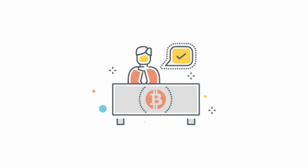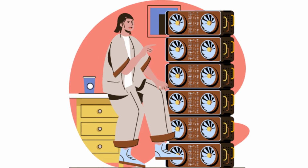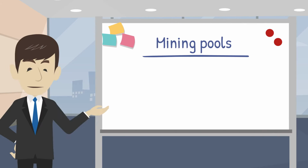It's also important to keep in mind that there's going to be a small miner fee. So whoever's managing this Bitcoin mine and putting it together and combining the hash power is going to take a small fee. Definitely don't accept anything greater than 3 to 5%. Anything more than that's a rip-off.